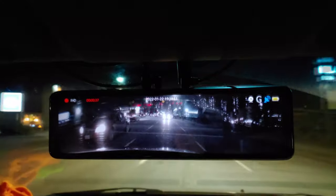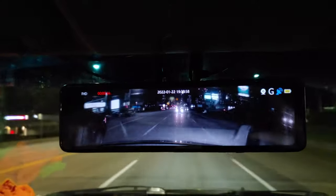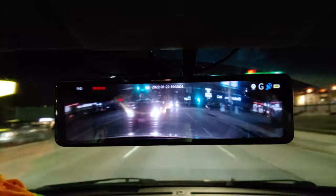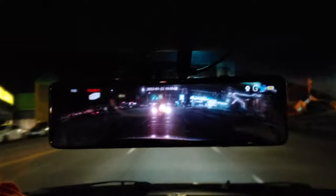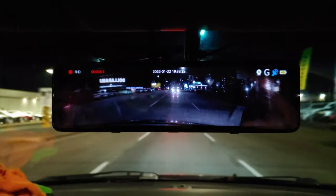And this is how the digital mirror looks like at night. First of all, again, I want to say that the visibility is much better than in the OEM mirror. And because we have right now automatic settings for the brightness adjustment, it actually works quite well and it doesn't blind me at night.